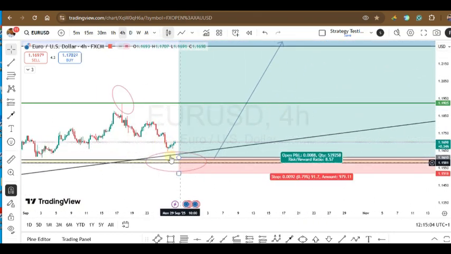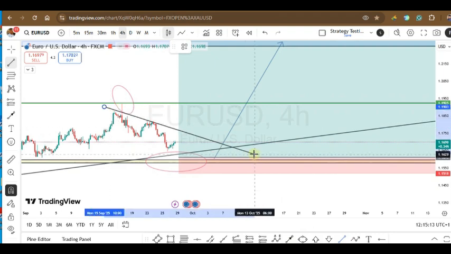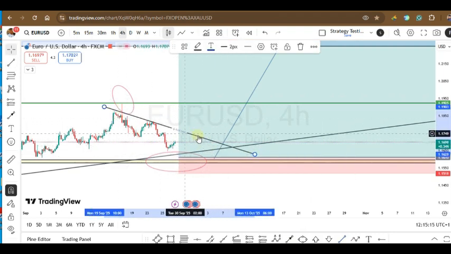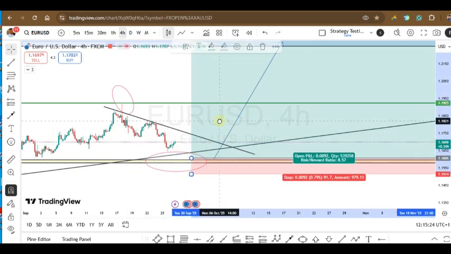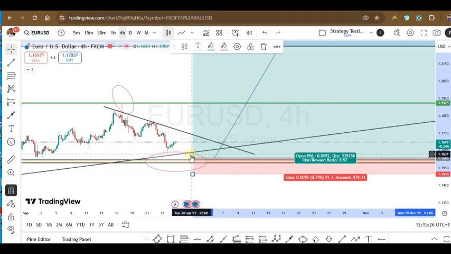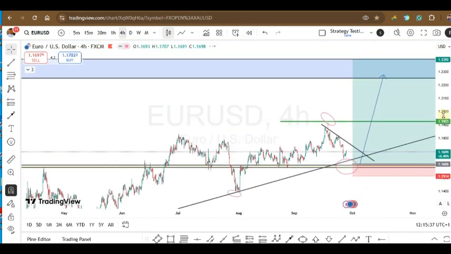And if price comes back to this zone and you don't know how to get the entry, you can also use this strategy as your entry confirmation. Just wait for this counter trend line that's coming to be taken out. So you can see price can come to this trend line for the third time and finally drop back to this point. Once we have that drop back to this point, then we can take it all the way. So what I'm expecting on EURUSD is a drop here first, then before the buy, a little sell before the buy. So this is all for EURUSD.